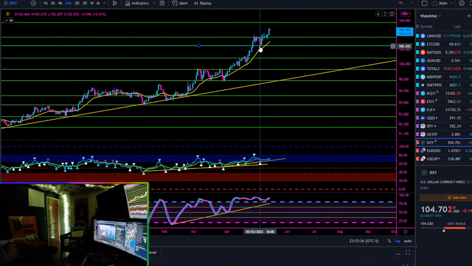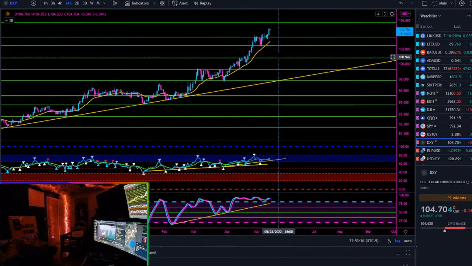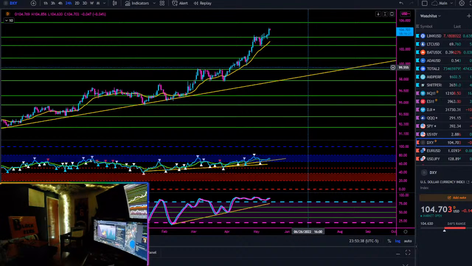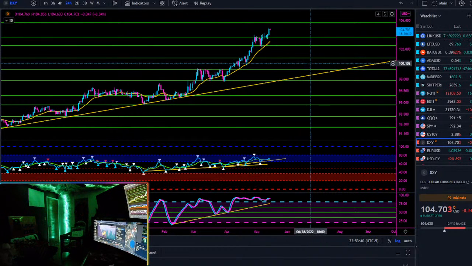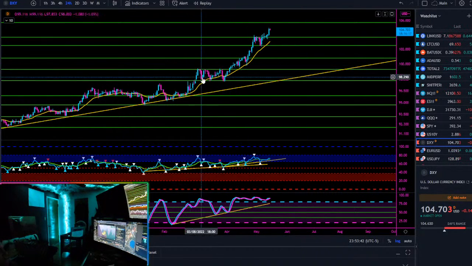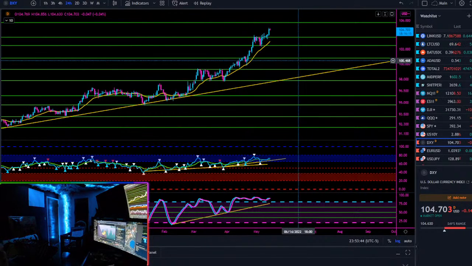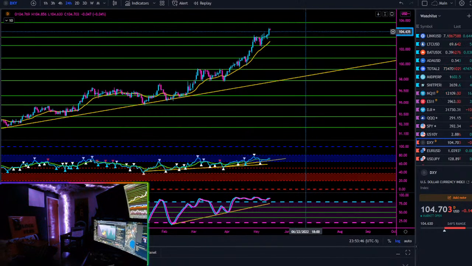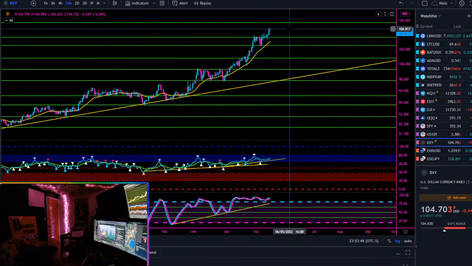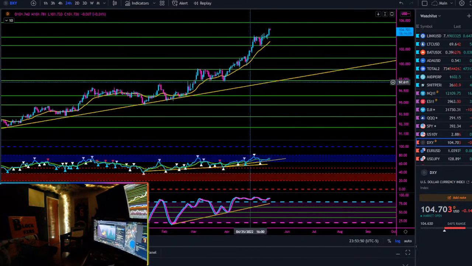Obviously, that doesn't coincide with the short and medium term time frames, because yes, we could initiate a change of behavior below 102.43. That wouldn't tell me that we're automatically bearish. I would be looking for general pullbacks, maybe consolidation for a while, and then possibly confirming a major higher low, a consolidating low, and then seeing price action continue upwards. Again, at the end of the day, that's well and far away.